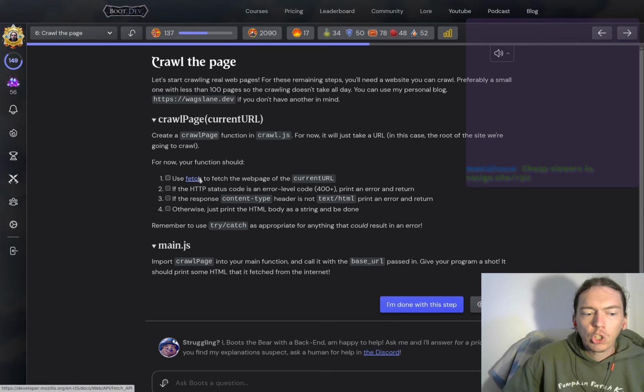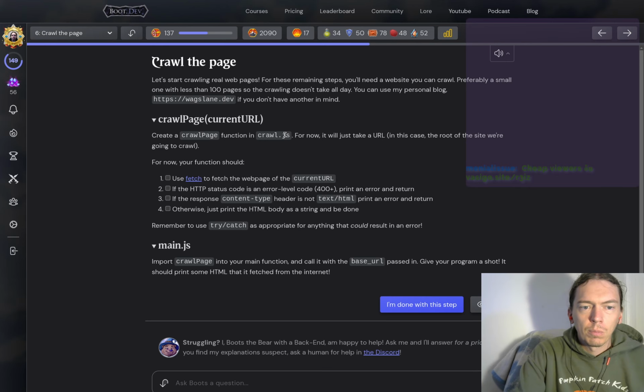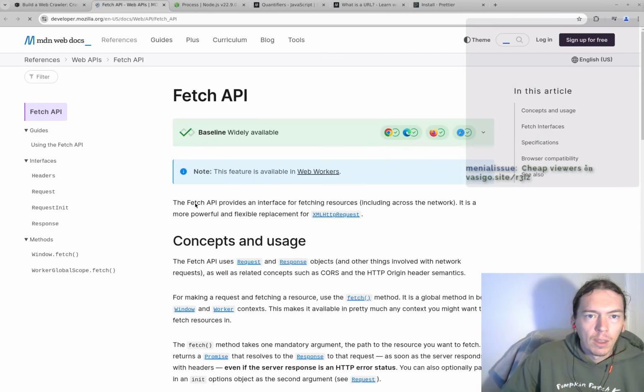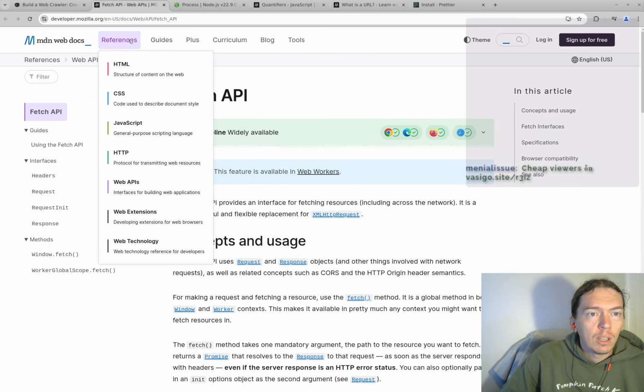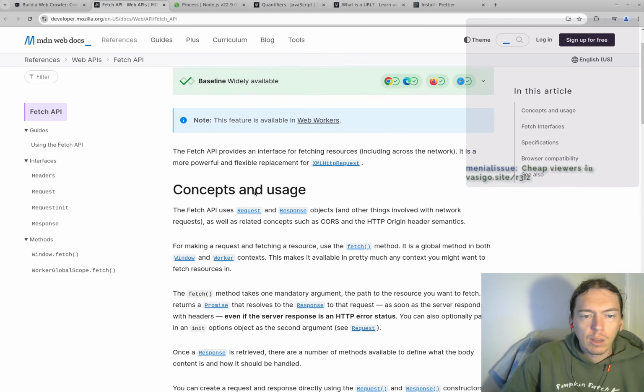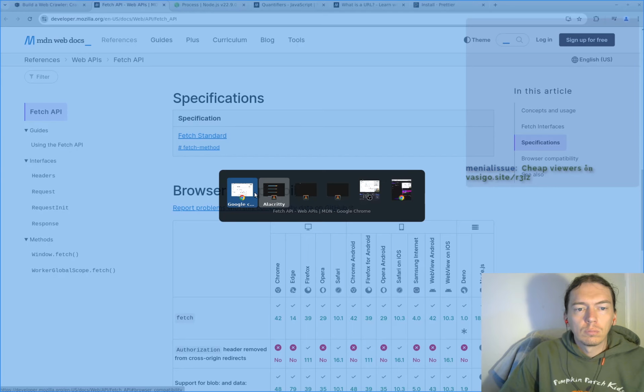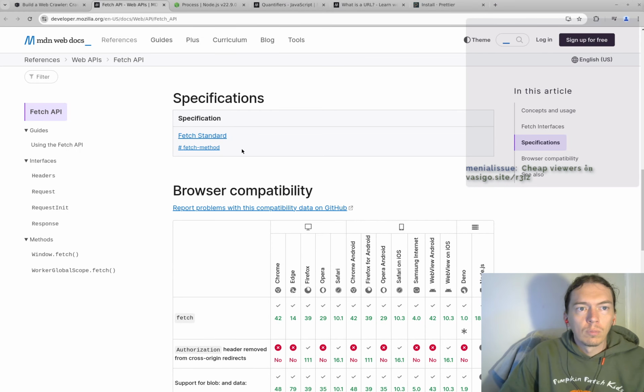We will fetch, and then, okay, let's see. Can we just fetch in Node? Baseline widely available? Let's just see.